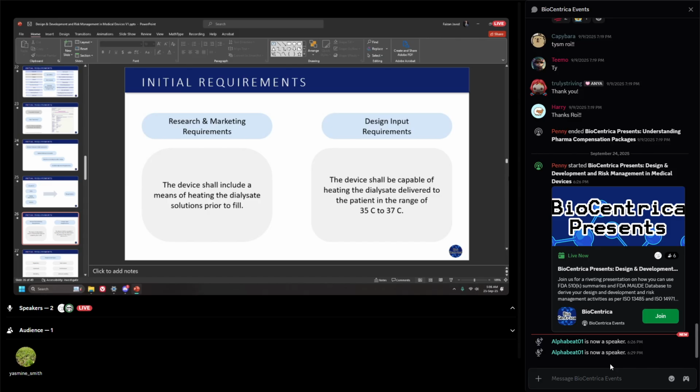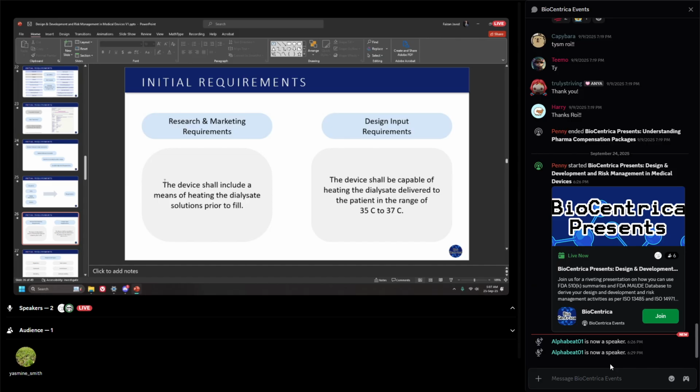So it's very generic, very simple, very easy to understand for a layperson or common man, because he doesn't know what's the appropriate temperature or anything like that. He just wants that I want this. It has to be heated, so when it gets inside of him, it doesn't give him a cold shock, or it's not too hot for him, for example. Usually it's not too hot, it's just a cold shock.